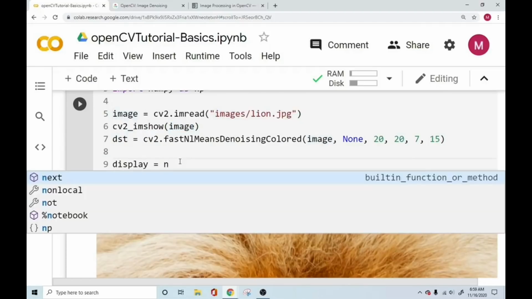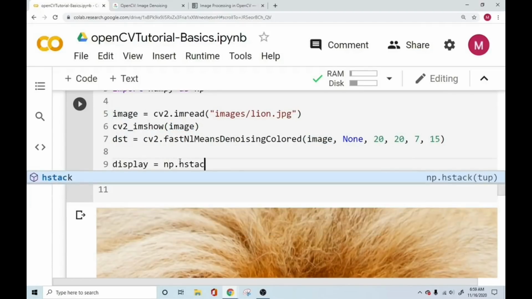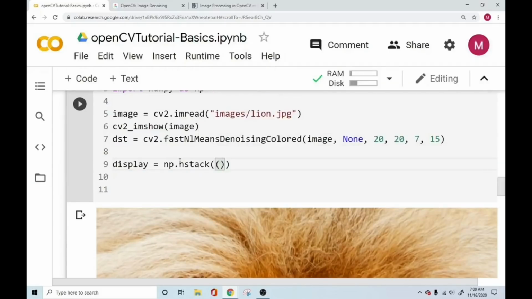NumPy has a function called hstack, and it can take two or many variables of similar matrix size. So we can say, I want to add the image and the destination together, and please combine both of them and give it to me under this variable called display.